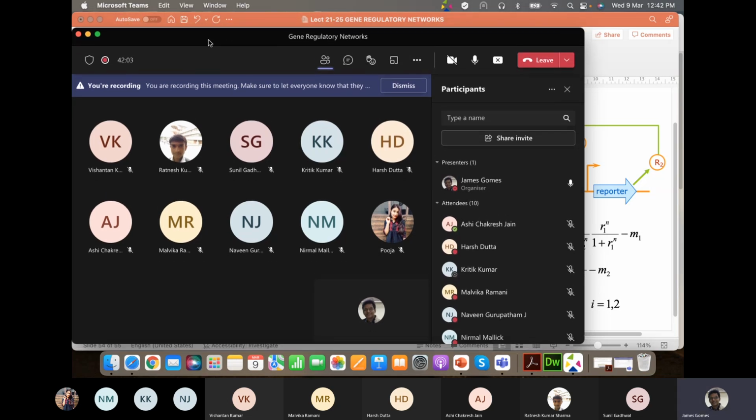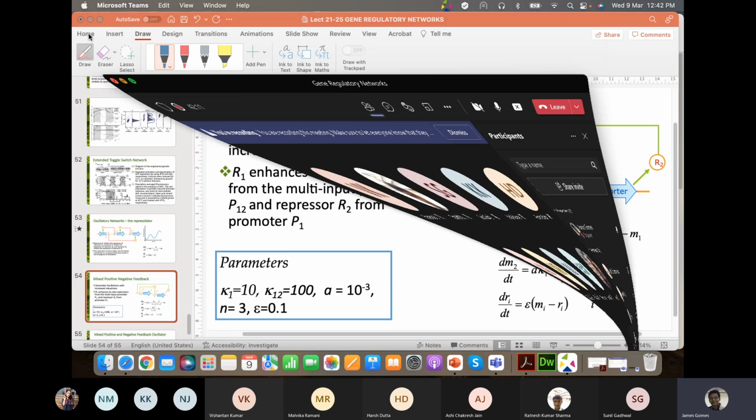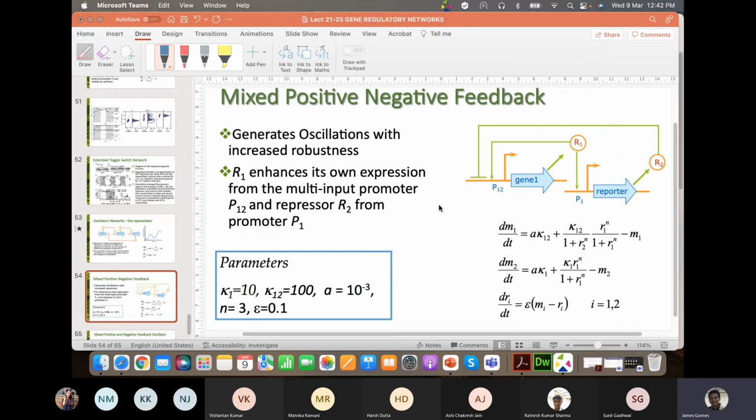So there are many cyclical processes within cells, and those cyclical processes are essentially taken care of by this kind of circuitry. But of course, this repressilator is not one of those. It's essentially picked up as a motif, and then investigated to show that it's possible to program it inside a cell.